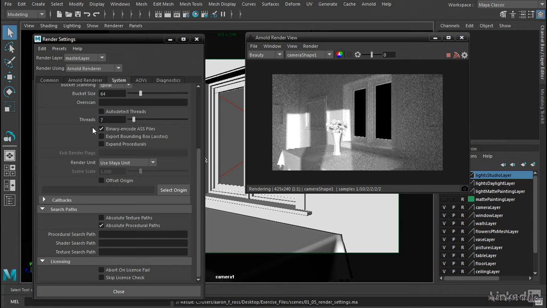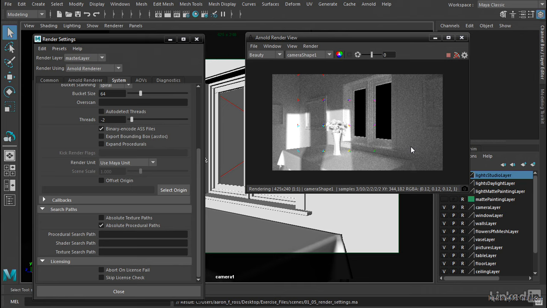Even more interestingly, we can set this to a negative number, in which case Arnold will use the number of cores that we have on our computer minus this number. I've got 8 virtual cores, and if I want to leave 2 of those threads open for other processes, I can set the number of threads here to -2. And that will also affect the behavior of the Arnold render view. It will only be able to use my current number of cores -2.